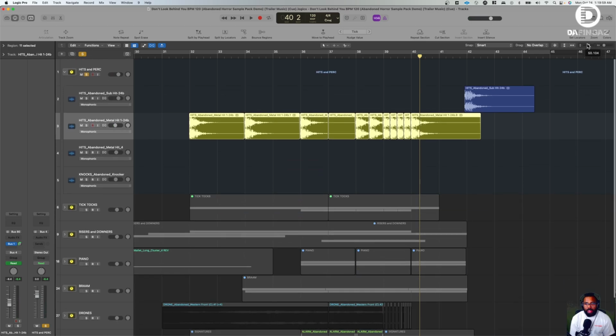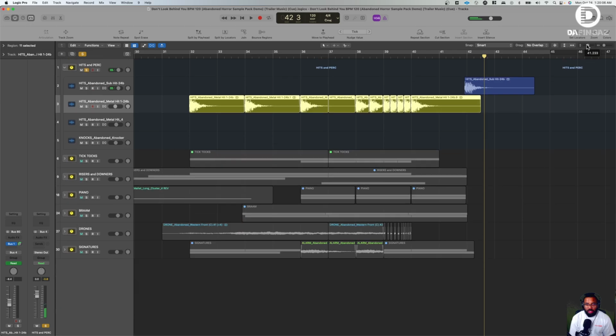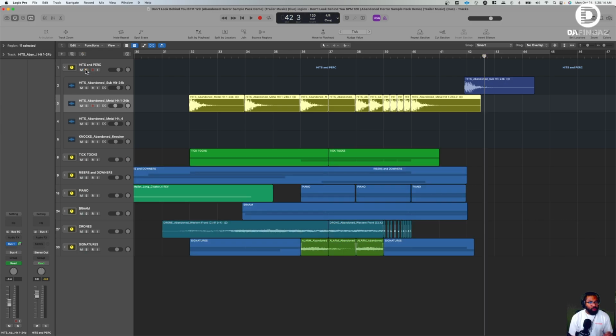And then last but not least, at the very end, we have this sub hit coming in, sort of like a footnote to the whole song. So that is all we have in the hits and percussion. Not a lot going on. Deceptively, it sounds like a lot's going on, but really it's only four percussion sounds when you think about it.